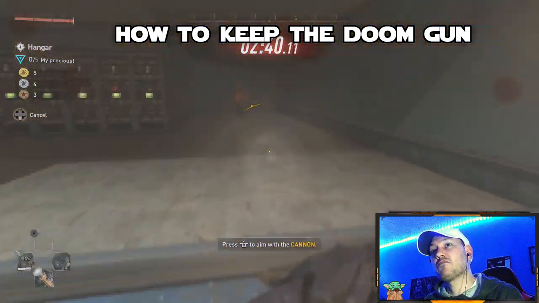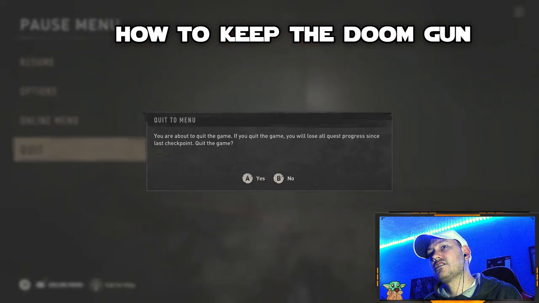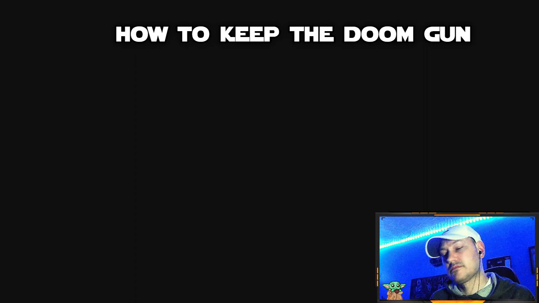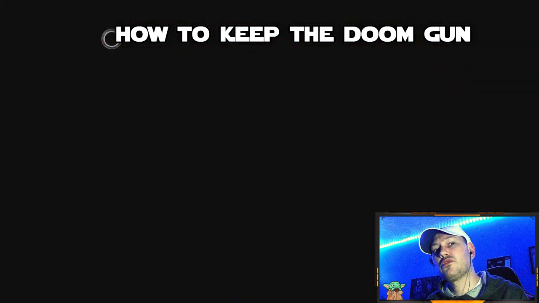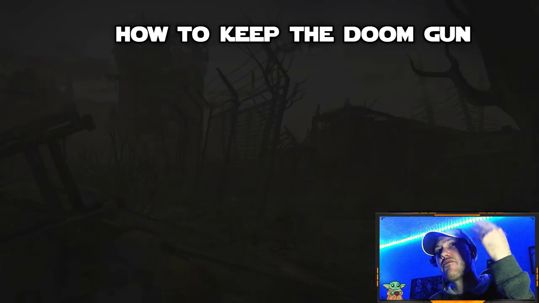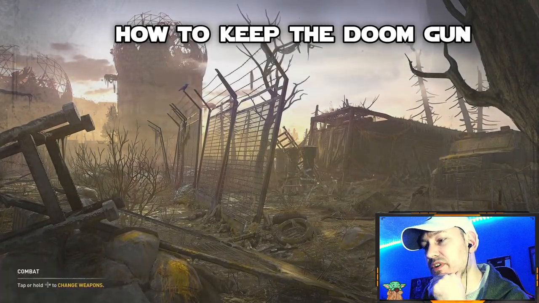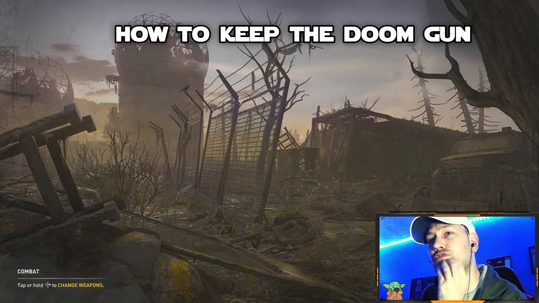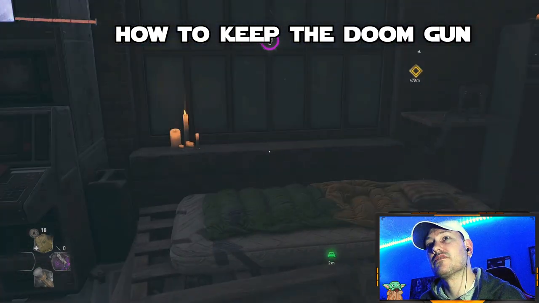quit the game. I'm just going to go ahead and quit the game. I'm going to hit continue. And then it's going to load us up outside of that area of where that Doom gun actually is. We're not going to obviously be right back in that room. Okay, so we're in some completely different building right here.